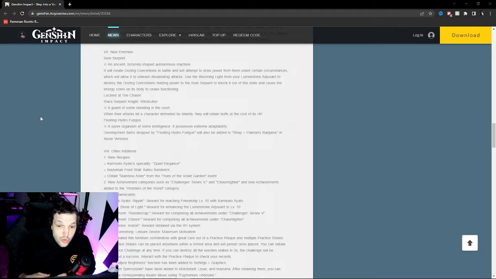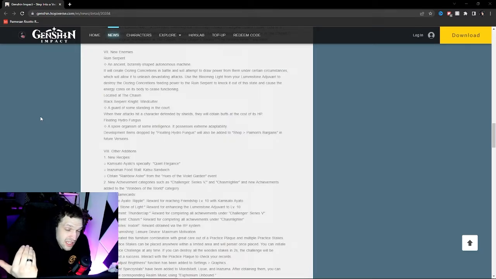It possesses extreme adaptability. Developed items dropped by the Floating Hydro Fungus will also be added to the Paimon Bargain and future versions. So it looks like Hydro Fungus is going to be dropping some type of character ascension material that we're going to need in the future. So it might be a good idea to farm those and hang on to them.